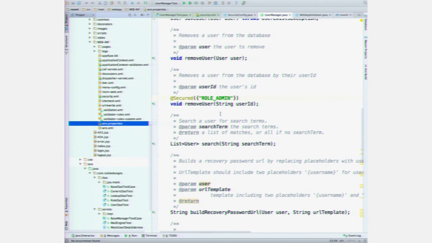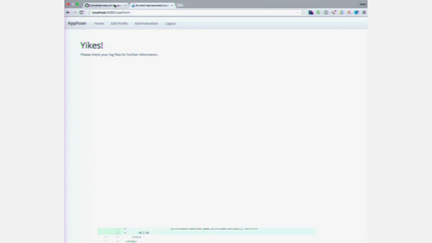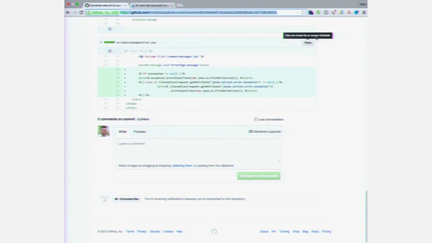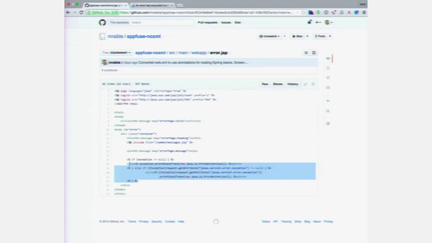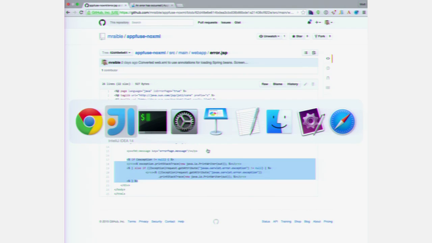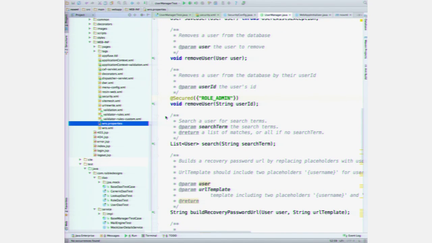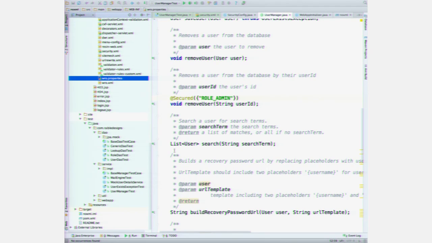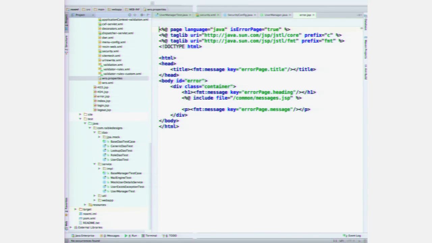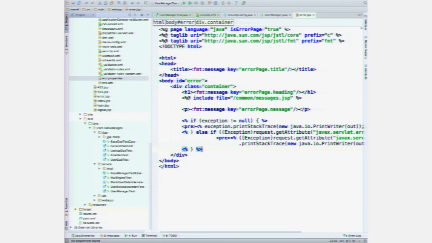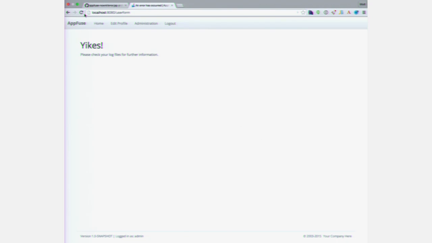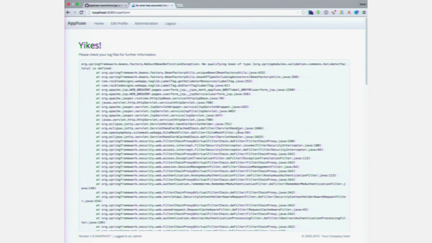The way to fix that, I didn't write it down in a live template, but out here you can see on this file, here's how I found out. What you're not supposed to do for security purposes is put a stack trace into your code, right? This is a no-no because then people see where your code is, but I turned up logging and everything and I couldn't figure out what was happening. This is because it's kind of an old library that we're using that causes this. So if I go ahead and add this, if there's an exception, then go ahead and tell me what it is. It says you haven't configured that validator stuff, right?